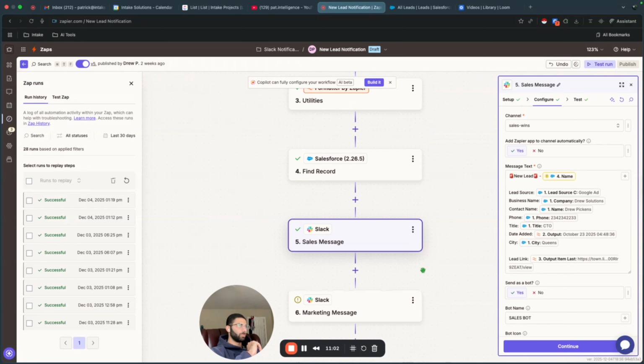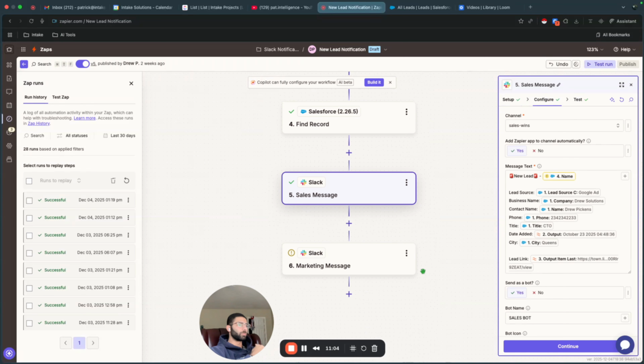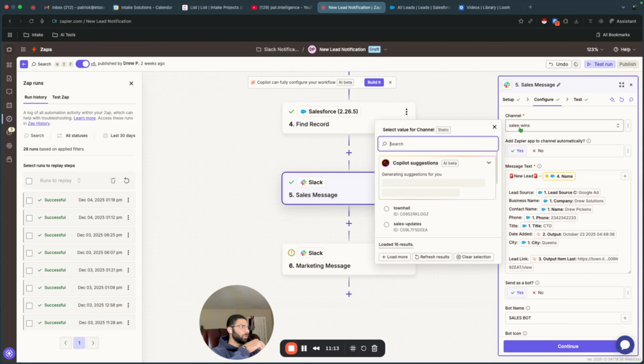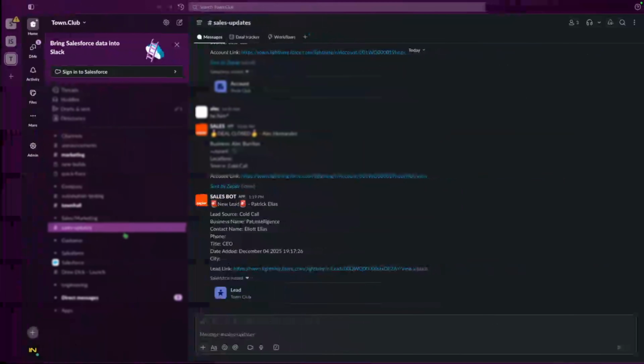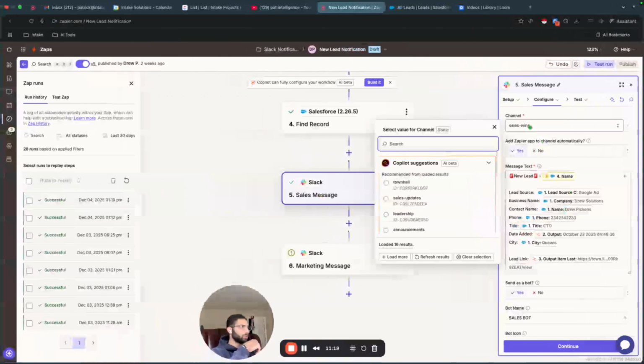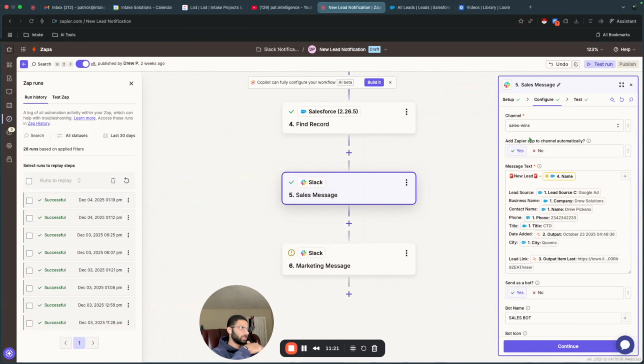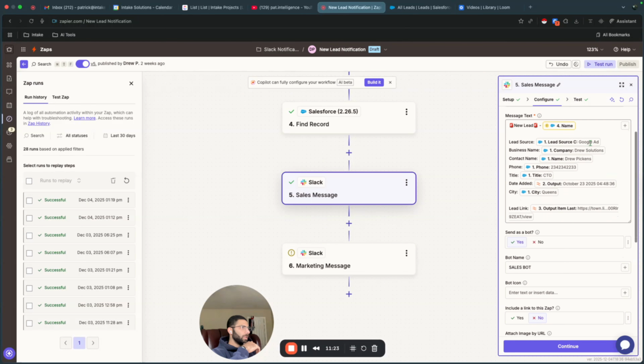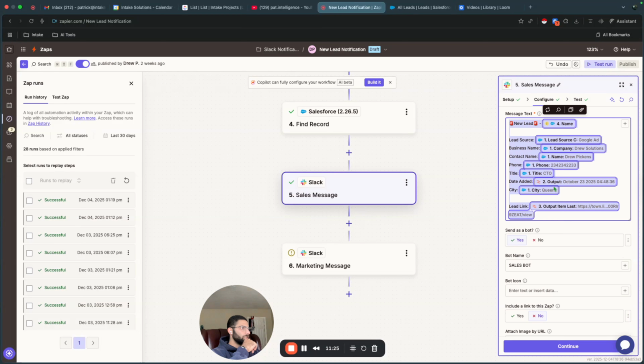And now, once we found out who the owner of the lead is and we recognize that we do have a lead and we fix the date, now we want to curate our Slack message. And this is where we go into here. Okay, so what channel do you want to send it to? Because if you go into Slack, there's a bunch of different channels and group chats. We want to select the sales wins. That's where our sales information is going in. And then we want to curate our message here.